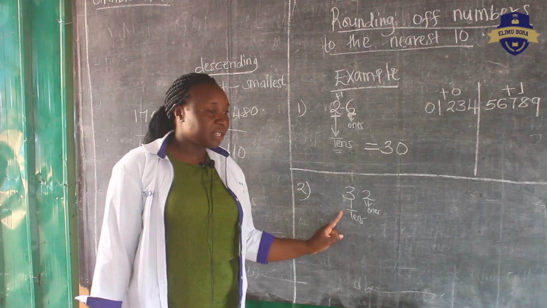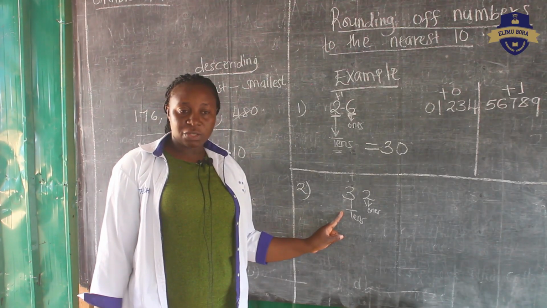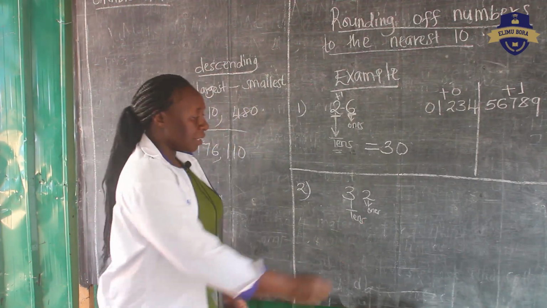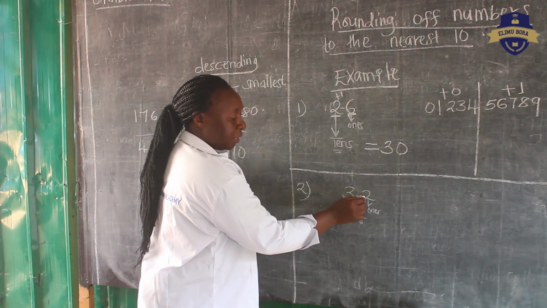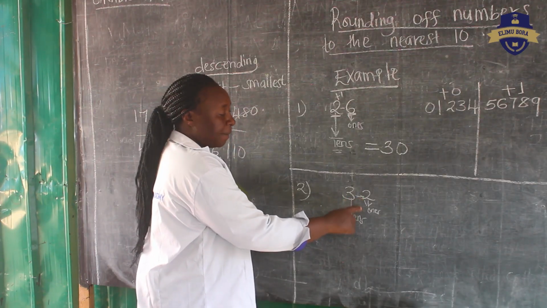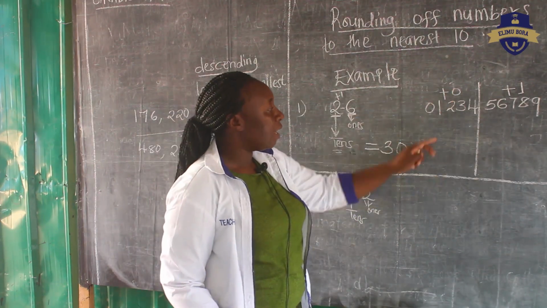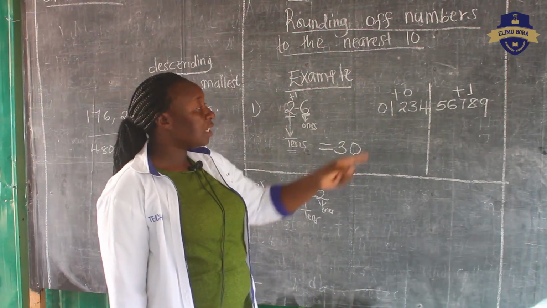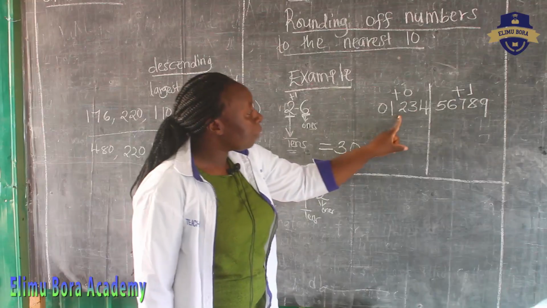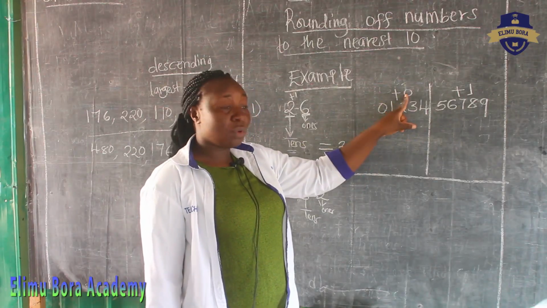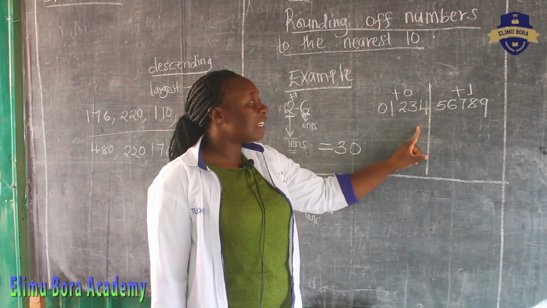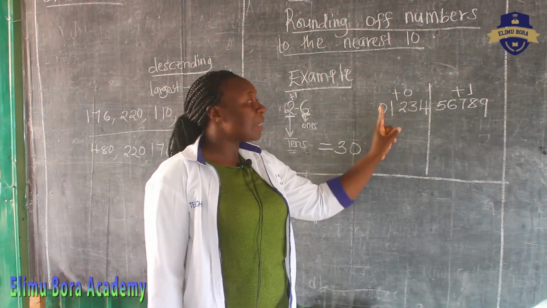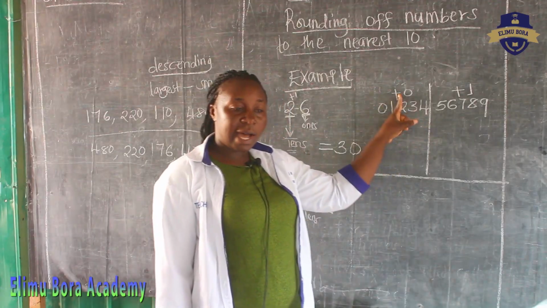So which number are we going to round off? Is it number 2 or number 3? The one that is in the tens position, which one? It is 3. We are going to round off number 3. Then, mbele ya number 3, which number are we having? Number 2. Then you come back to this table here. Where is 2 found? Plus 0 or plus 1? Plus 0. Because when we look at these 2 here, we also find another 2 here. In front of 2, we are adding a 0. If that number is not 5, 6, 7, or 8, we just add 0. For number 0, 1, 2, 3, and 4, we add 0.